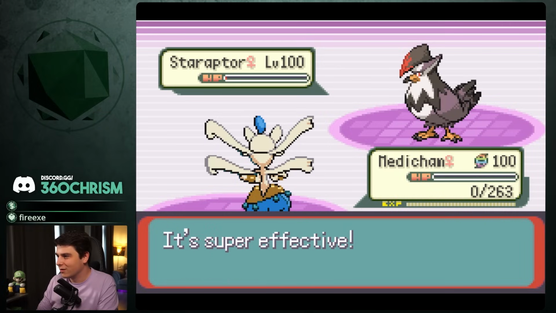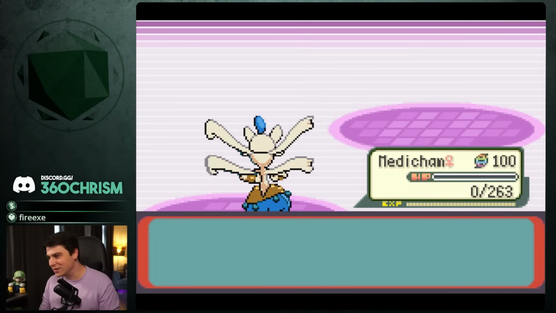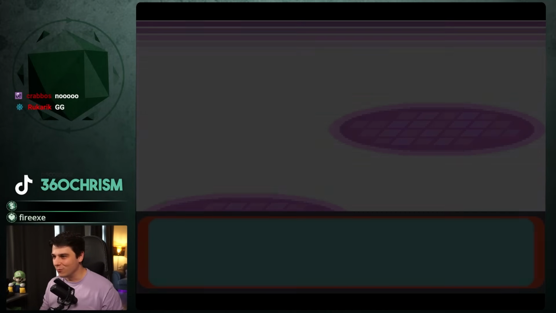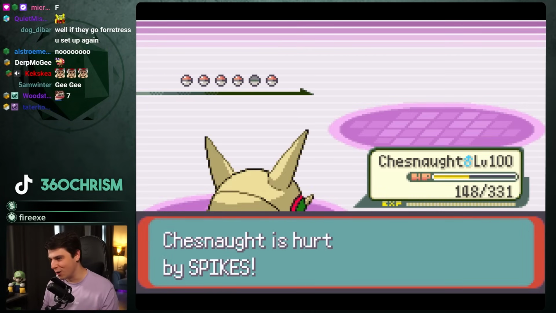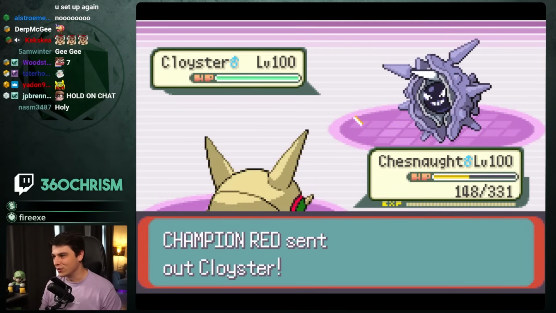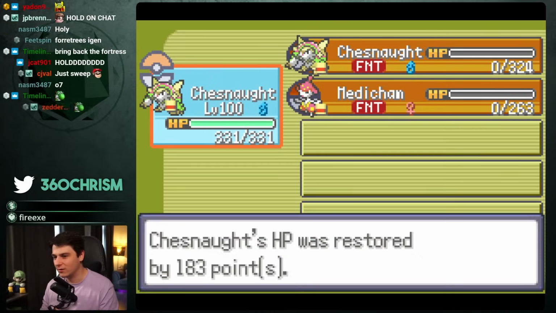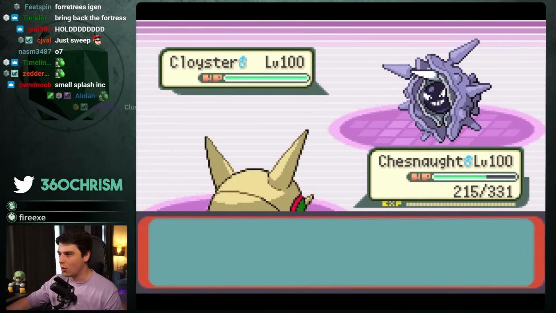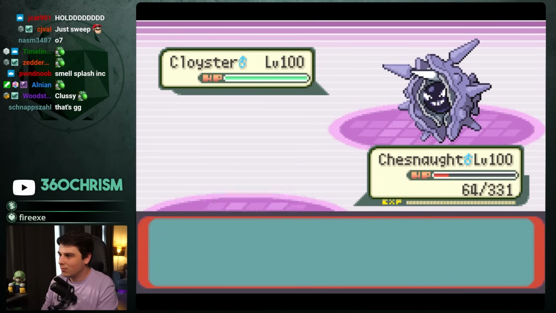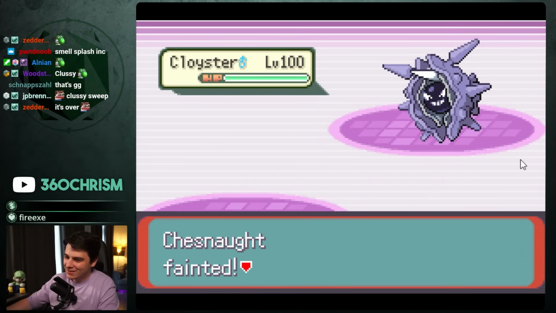Oh my god, it lived. But it's dead now. So we can maybe get lucky and get a setup here. The Staraptor is gone. Cloyster. Cloyster is also scary. Cloyster is very scary. If this shell smashes, man. Icicle Spear, which is always 5 hit. Damn. GG. It's over.